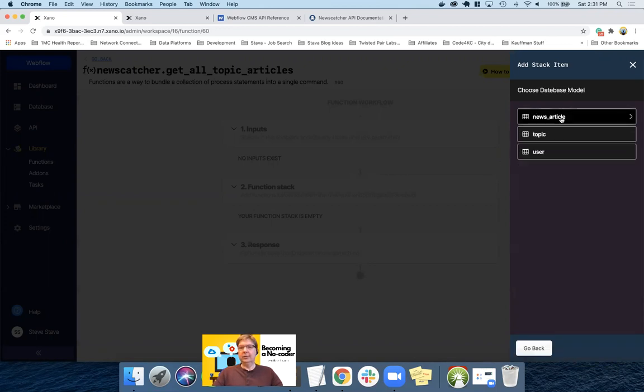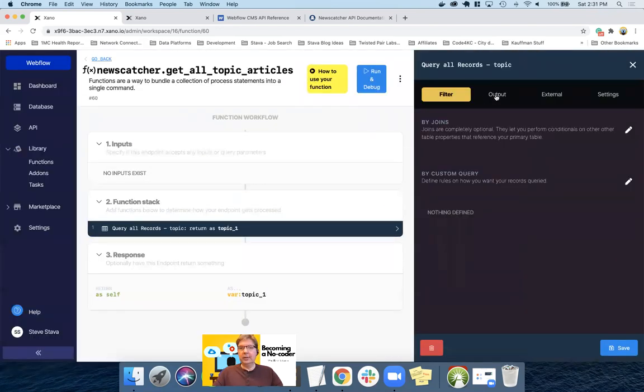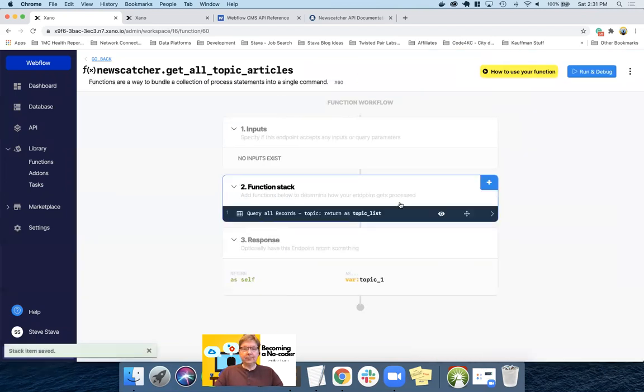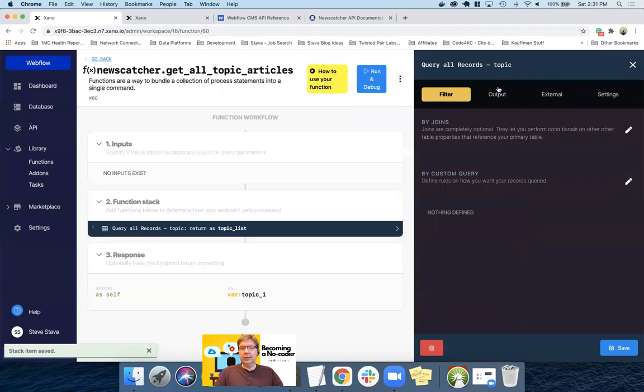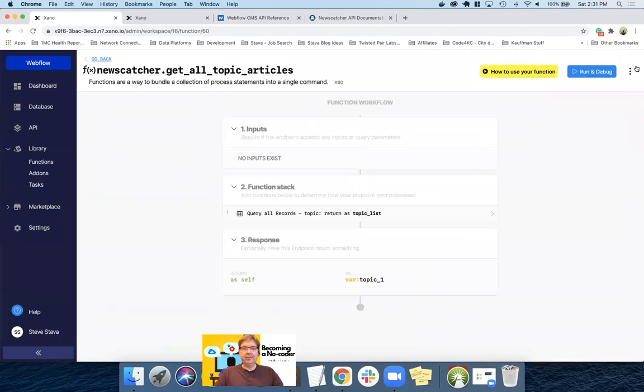That might be all we have to do. If I've done this right, it should be simple. So there we go. We're going to query all records. Look at me remembering to change this to be topic list. And if we go back into it and look at the output, we'll be getting a name and a Webflow ID. I haven't done anything with the Webflow ID yet. I'm going to need to do that, but one thing at a time.